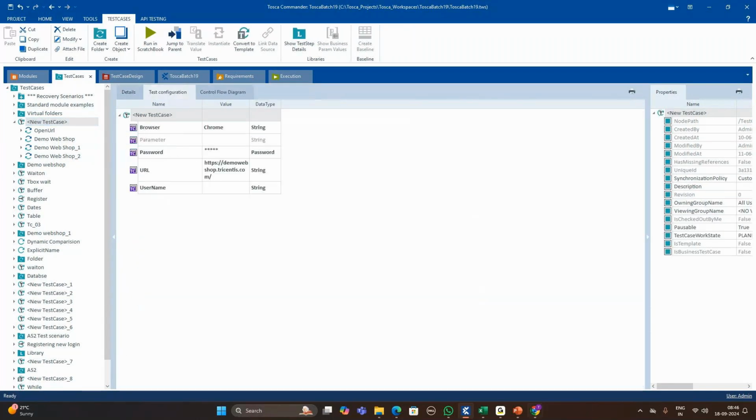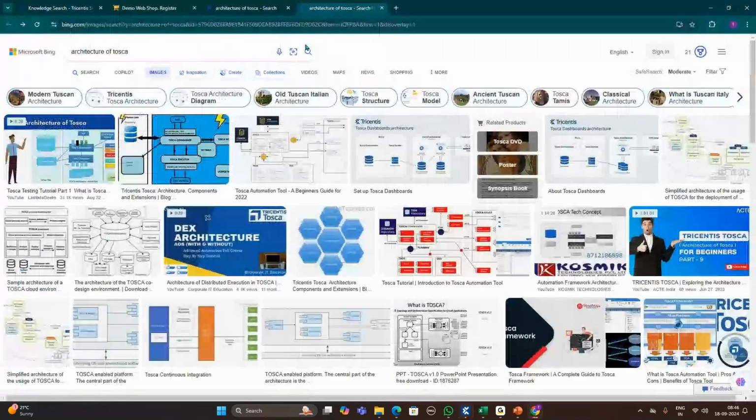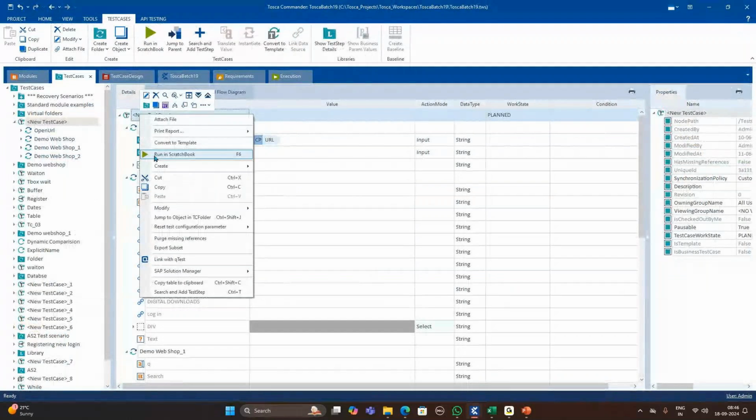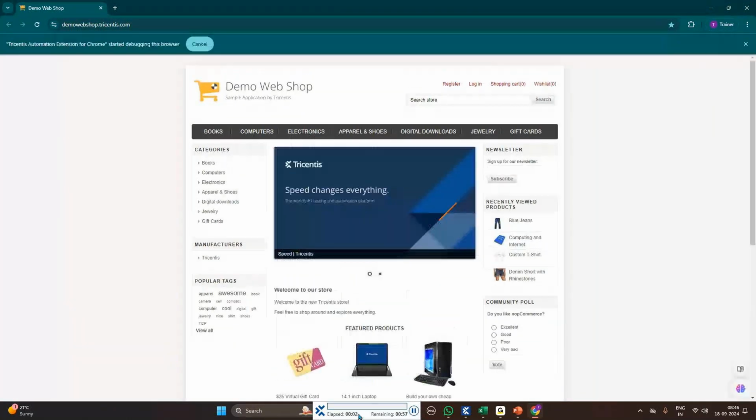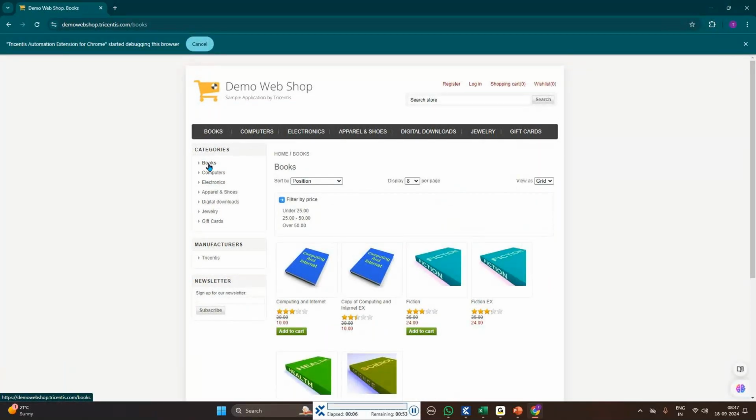Okay, let me run this. So if you see here, you can see what is getting executed. This is called the executor. The executor will help you understand what process of execution is happening.